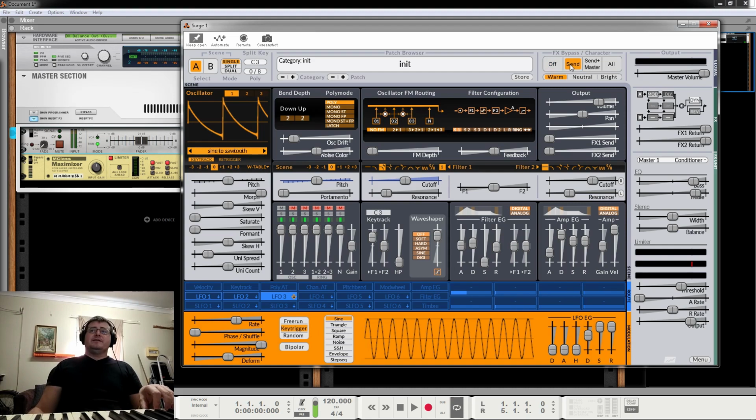Speaking of off, you can bypass certain or all of your effects. So if I feel that maybe I've overdone it just a tiny bit, I can kill them collectively or individually.